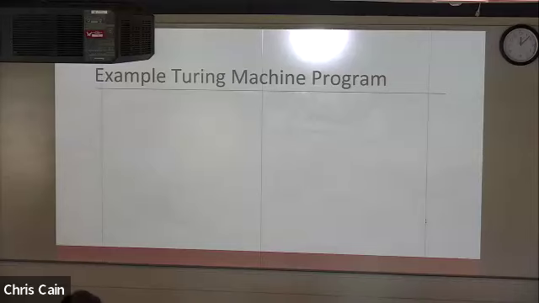So let's prepare to write our first Turing machine program. Here it is. We're going to give you a regular language to start, 0, 0 star. So this is a regular expression. How could we write a Turing machine to be able to do this? You're going to need to specify the states and the transitions, assuming that the input, whatever the string is, and you can assume that it's only zeros. There are no ones in this language.